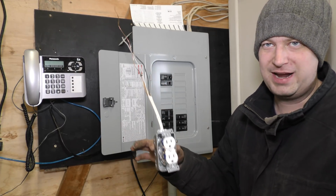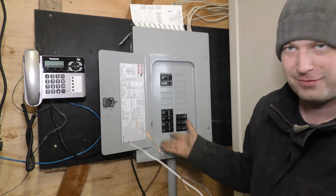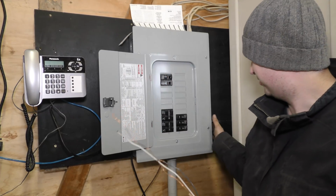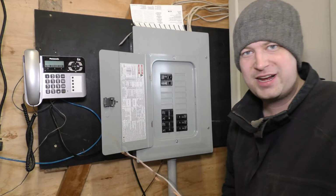One thing we have not wired in yet is the plug that was below here. It'll probably be beside it now because, as you can see, there's nothing under here. So it'll probably be next to it either. Yeah, it'll probably have to be this side, I guess, because this side is not much room. But yeah, that's what it looks like.